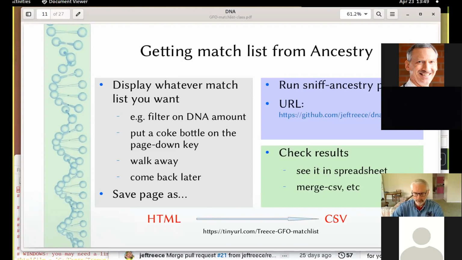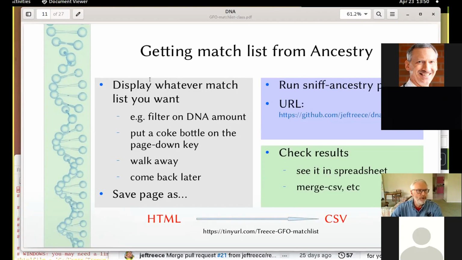I ran into one of the problems that I mentioned earlier when I started looking for ways to do this, because there are some other solutions. I found one that uses a spreadsheet, and it sounded perfect. All you do is save your HTML file and paste it into the spreadsheet. Well, it didn't work because I don't have a license for Excel, and it required Excel with the proprietary extension language. I started to modify that program to run in an open source way, and decided that was not a good use of my time. So I just decided to create my own program to translate this HTML into a CSV. That's what we're talking about doing.